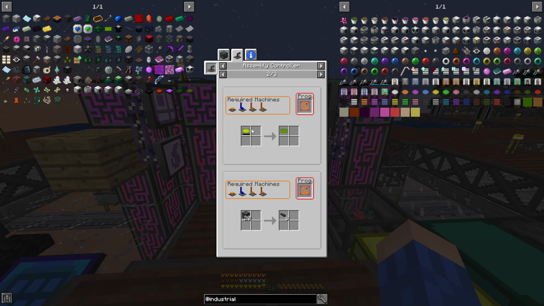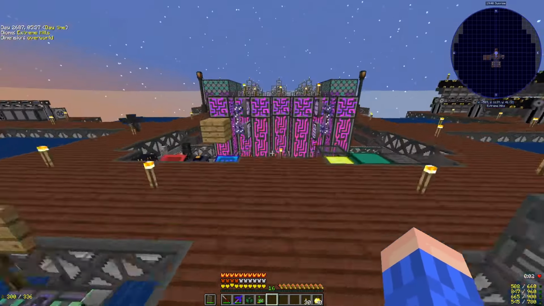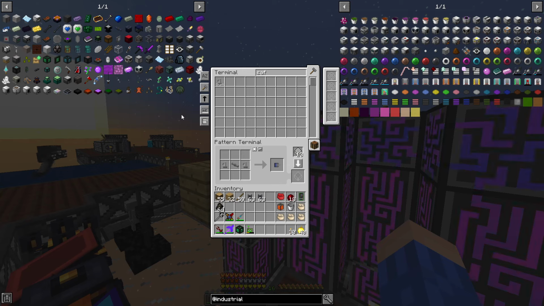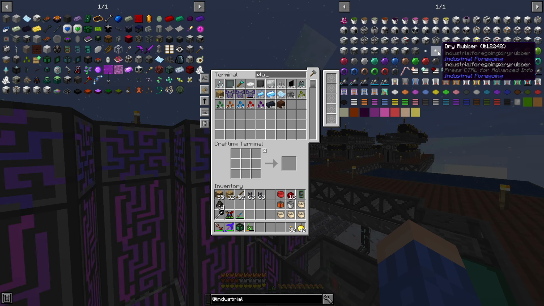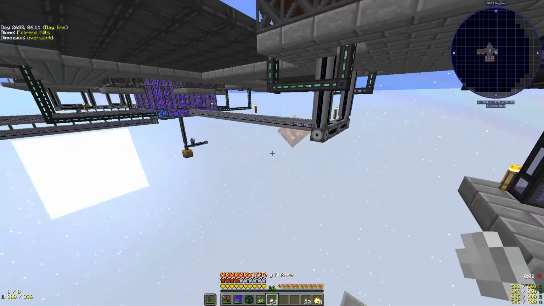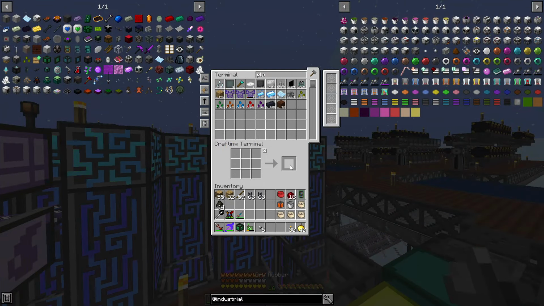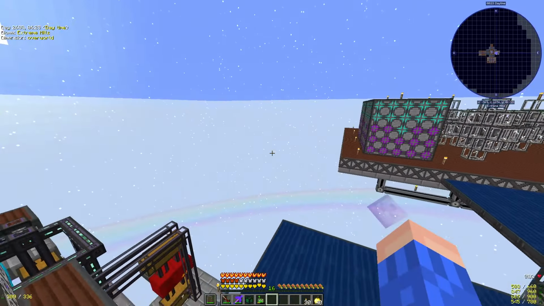Yeah, so this is the big one though. This is the one we want to work on. Okay, so we should have just gotten a whole bunch of dry plastic. Right? No, we shouldn't. Because I meant to put it in a crafting table and craft it into dry rubber. Now we have 6. That's wonderful. Now it should burn. Yeah, yep.